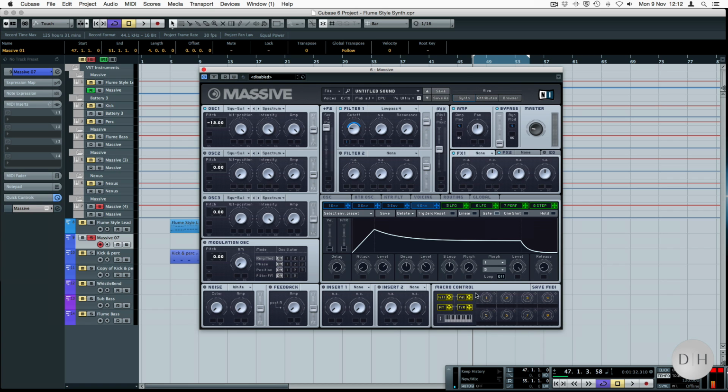Right, next we're going to use the macro control. And we're going to drag that down to here till we get this little square. So you can see it's gone past the point of no return. So when we turn up the macro knob, we get a nice cut-off sound. So I'm just going to drag that a little bit further.